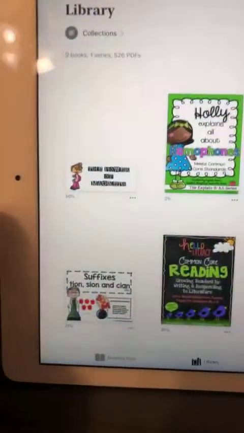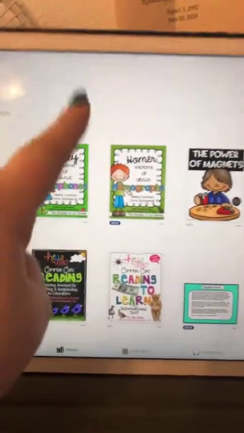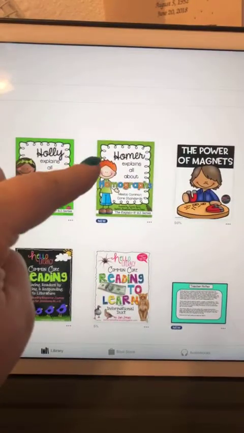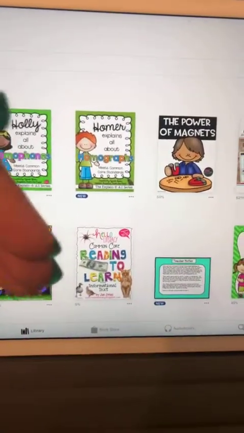What I'm going to show you right now is what my iBooks library looks like. So flip it around. Okay, so here's my iBooks library. All I do is when I go to pick something from TPT, I just hit download and it downloads immediately to my iPad.